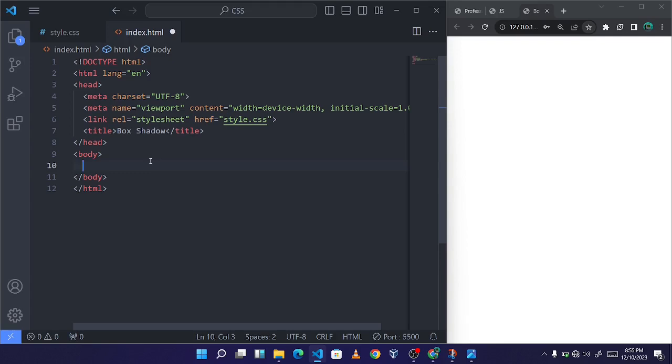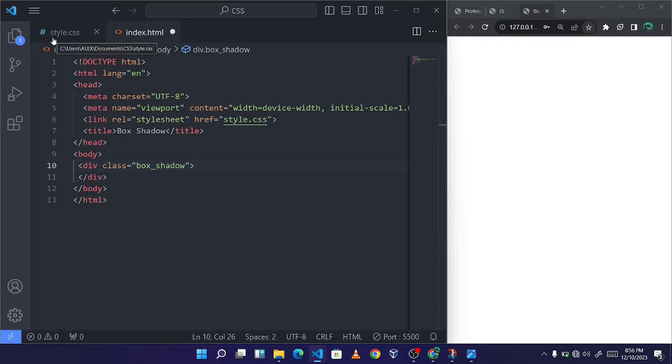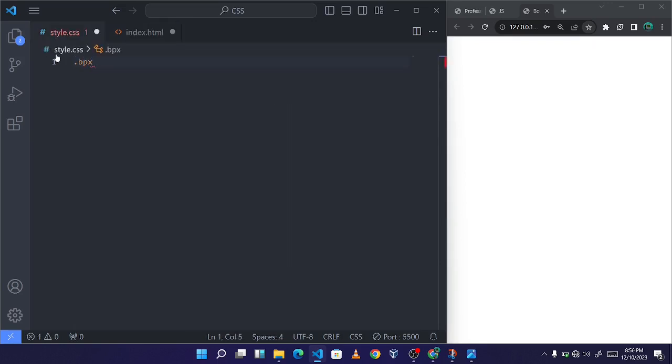Let's get started by creating a div and name it box shadow again, just like this. Come back to your style.css, and inside our style we're going to create an inner drop shadow. First we're going to create what we did the last time. So we get the element by class name, and inside the box shadow we are going to give it the same WebKit as we did the other time.